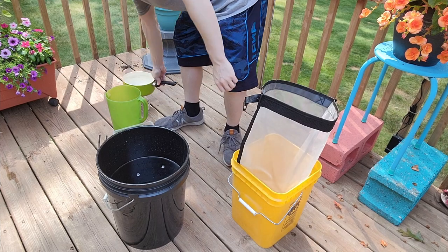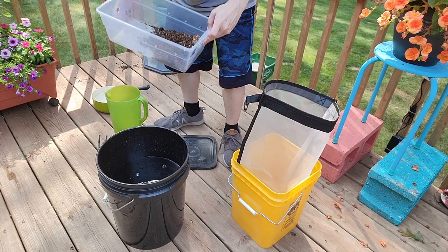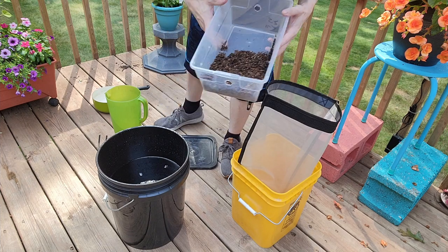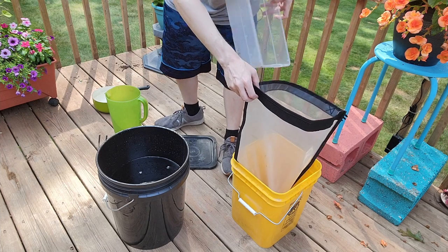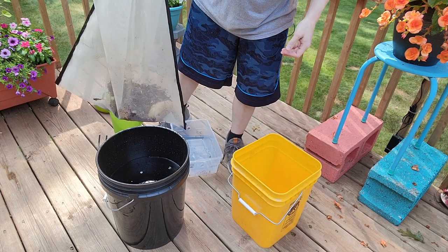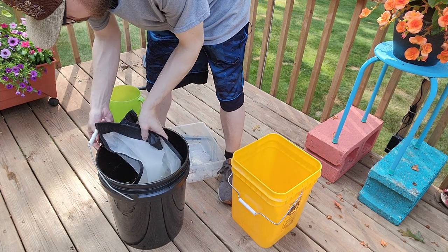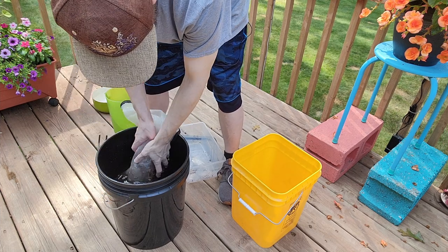And then you're going to want to add the cooked potatoes and/or rice into a nylon bag. Now, hopefully the bag has some decent size holes in it. This is a design compost tea bag that has a little bit larger holes. But if you don't have one of those, you can use a cheesecloth or any rag that has a decent amount of space in between the holes. You don't want an extremely high thread count, like a t-shirt or sheet or pillowcase, because it's not going to let the fungal bodies out.